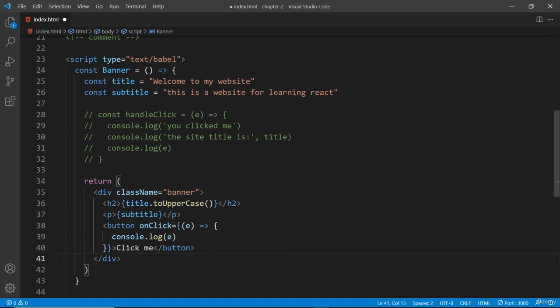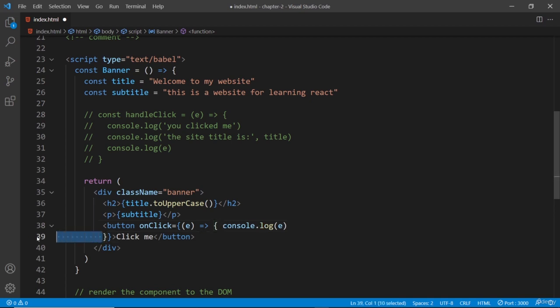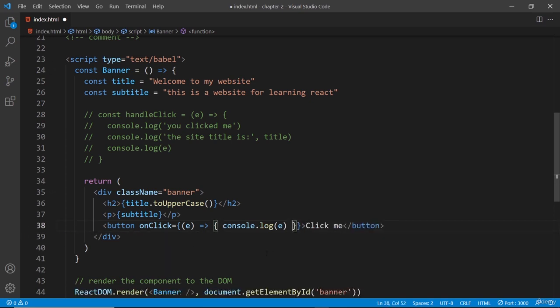Now, a lot of the time, if it's just one line of code like this, what I do is I bring this back up and have it on this line right here, like so. And because it's one line as well, we don't technically need these curly braces. We can just take those away, and this works exactly the same way. And this is the kind of pattern you'll see quite frequently when we have click events in a template. Just an inline function without the curly braces, which returns one line of code.